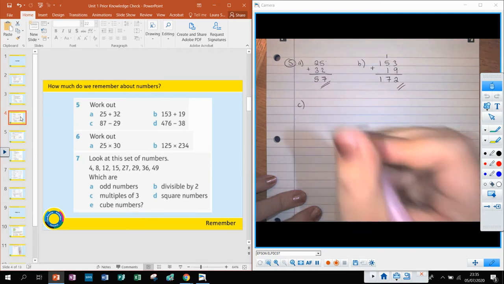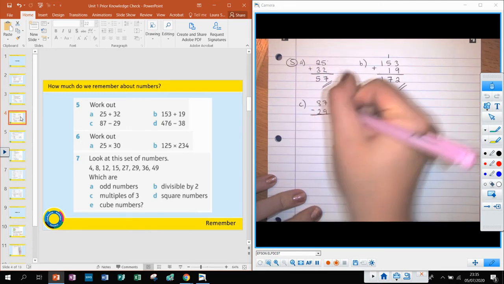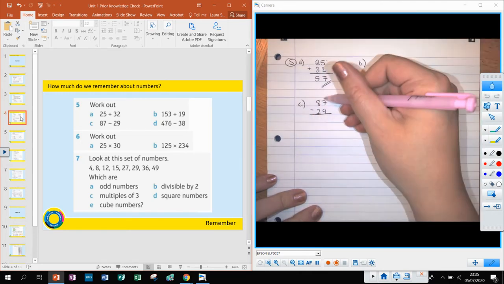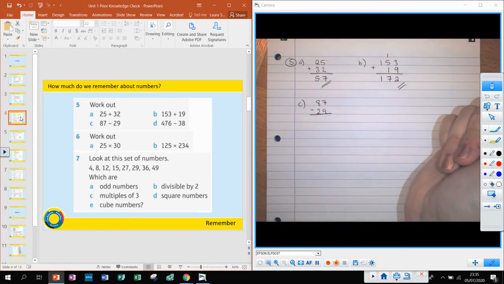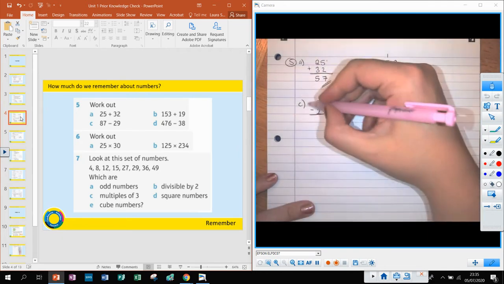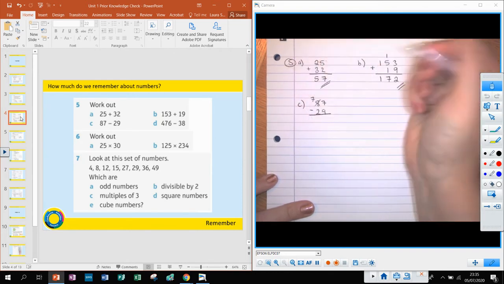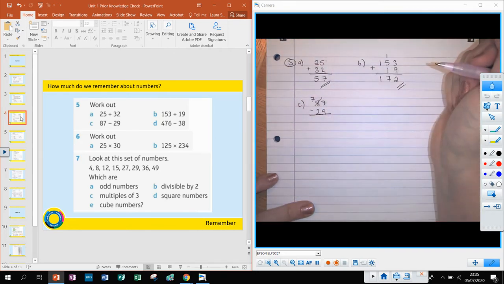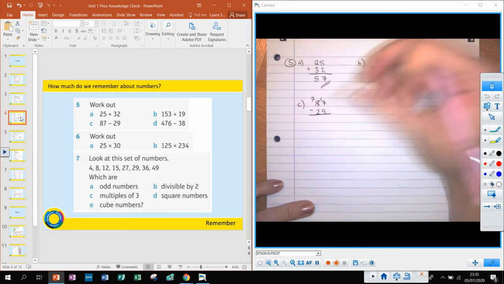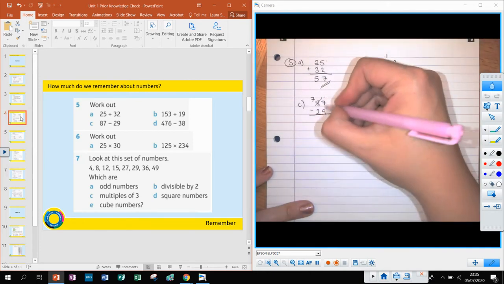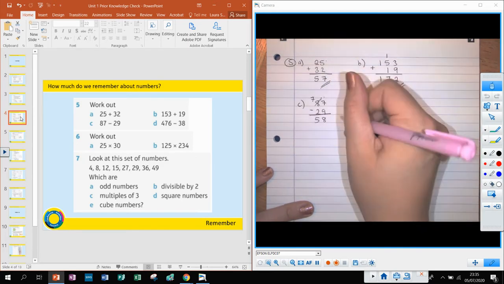Part C, we are subtracting, so we have 87 minus 29. Again, note I made sure my place values were correct. Okay, here's my ones, here's my tens. 7 minus 9, I can technically do, but that's a negative number, so that's not going to help. So I have to exchange. I have to take 10, okay, away from here, making that 70, and place it with the 7 to make that 17. We call that exchanging because I'm actually taking 10 and moving it over to the ones column. Okay, so now we have 17 minus 9, which is 8, and 7 minus 2 is 5. All right, final answer, 58.